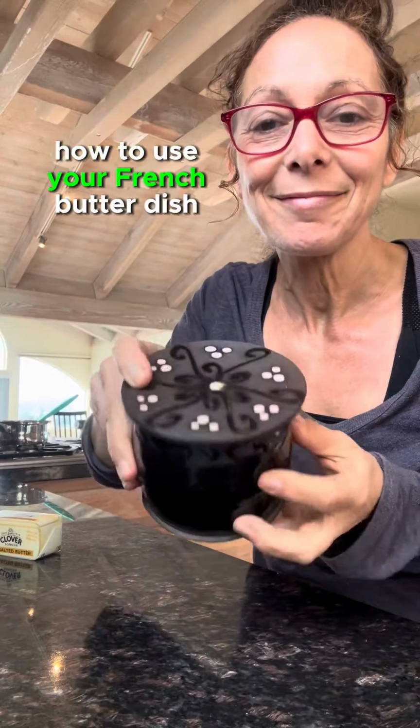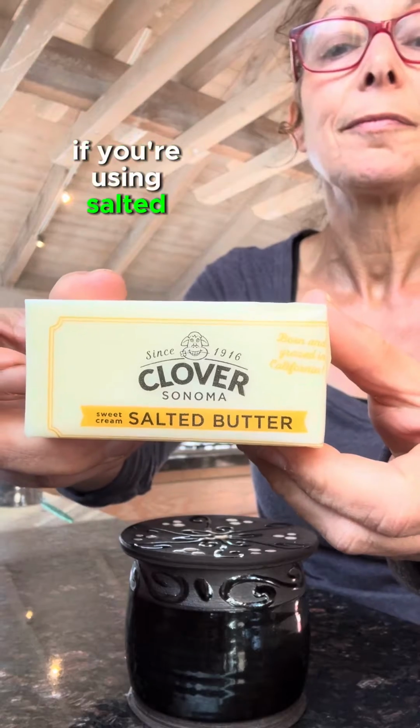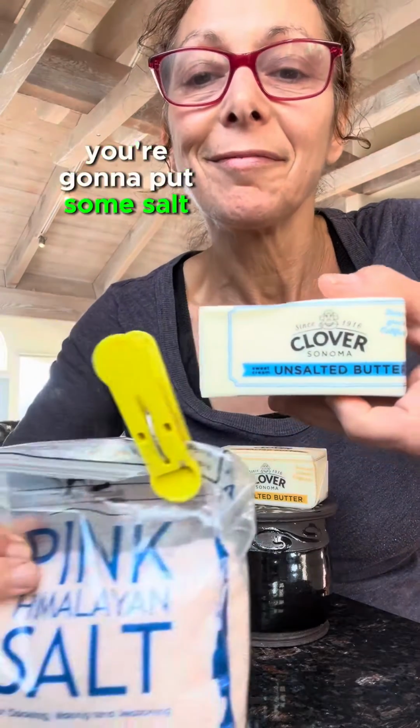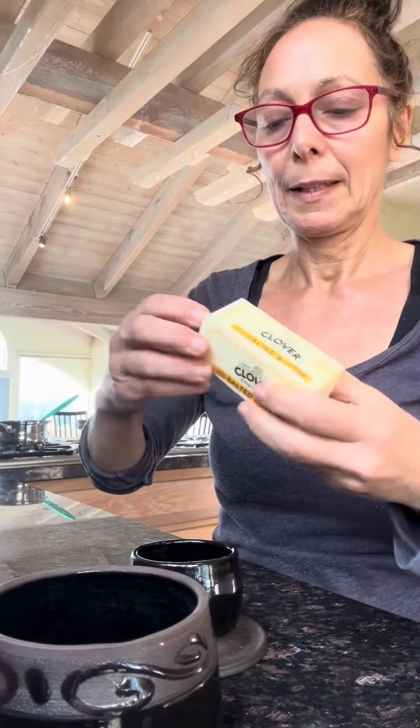How to use your French butter dish. If you're using salted butter, you're just going to pack it up into the lid. If you're using unsalted butter, you're going to put some salt in the water. This stick of butter has been sitting out for a little while, so it's room temperature.